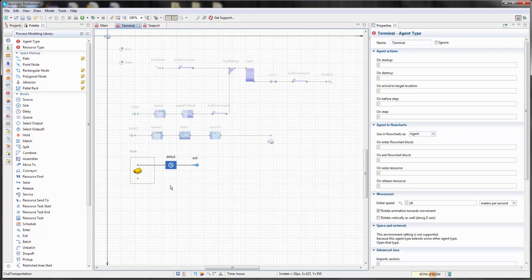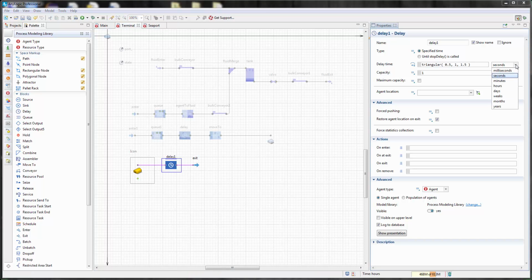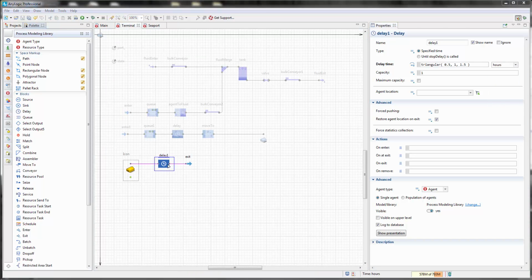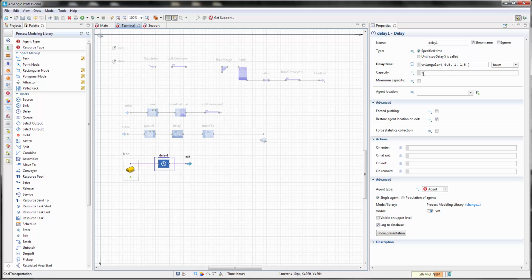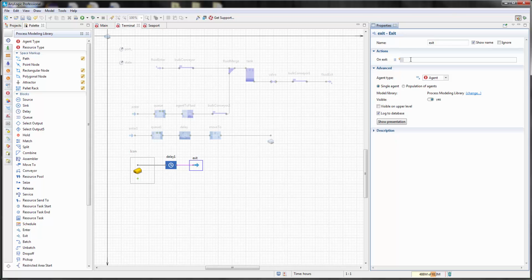Connect that to the icon. We'll have a very simple delay, simple probability, a triangular distribution. And the agent that will be moving through these blocks will be the train.